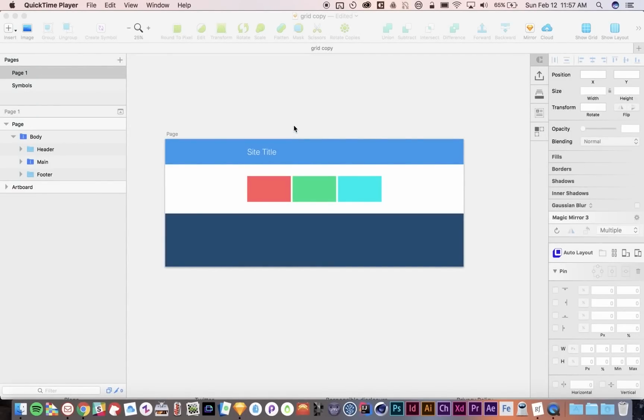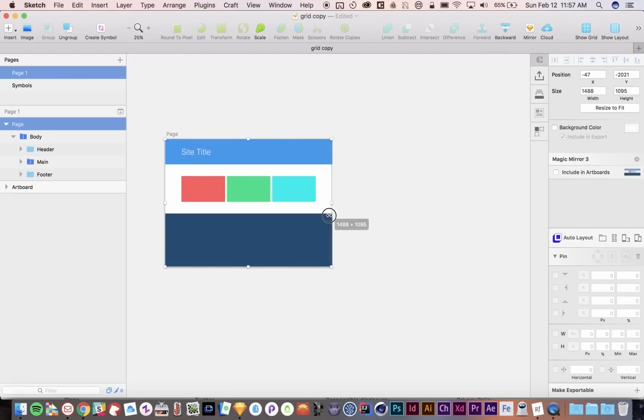Hey guys, I just wanted to show you something I put together fairly quickly using the new stacks feature of the AutoLayout plugin for Sketch. This plugin is really cool. With this new addition, we can now do something like FlexBox grids inside of Sketch to do better responsive design. And I'll get more into that in a little bit, but I kind of wanted to show you that what I have here is a page.